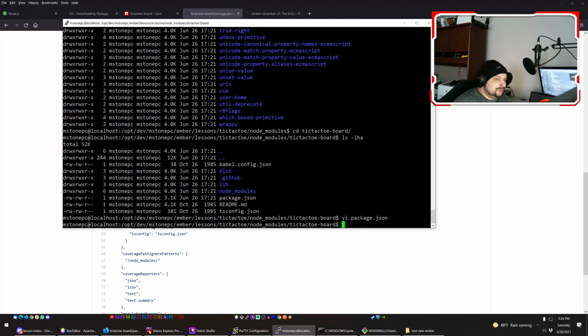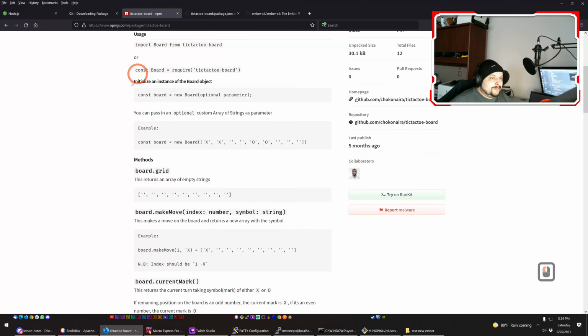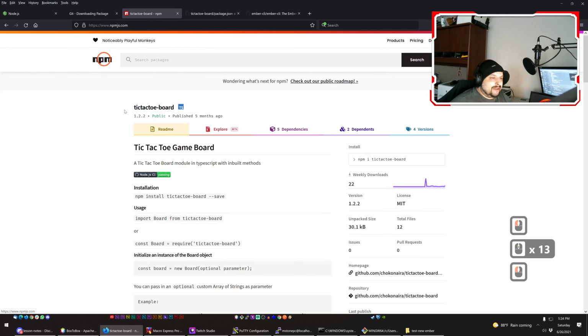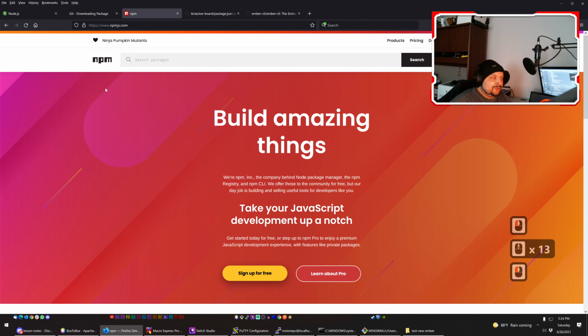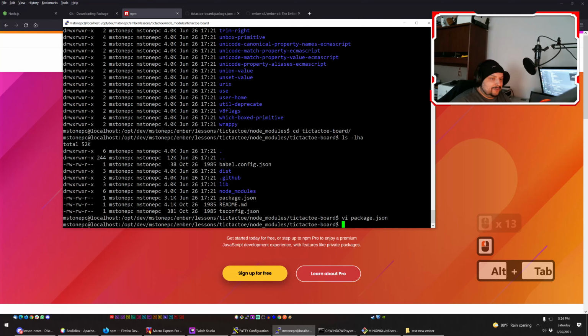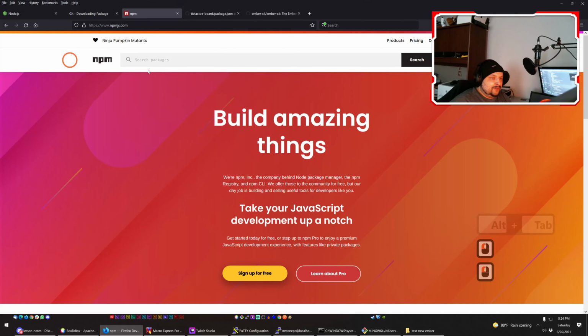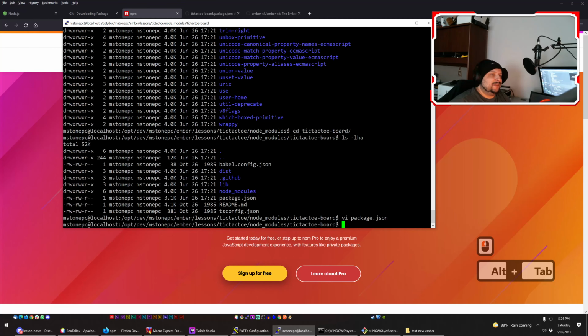Like this huge chain of dependencies. That is why npm is so powerful. It handles all of that for you, so you can just focus on the app that you're building. And even if you want to use somebody else's app, npm will automatically deal with those dependencies.